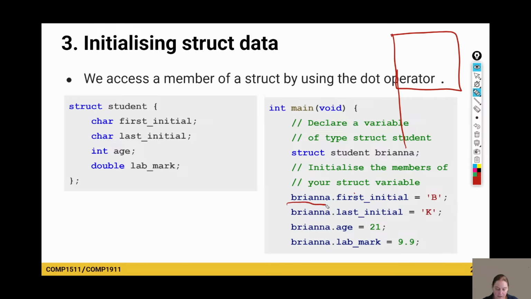You use the variable name, then a dot, and then the name of the member. So we're saying, let's make Brianna.first initial equal to B, Brianna.last initial equal to K, Brianna.age equal to 21, Brianna.labmark equal to 9.9. You've got to access these fields through this dot operator to get to the particular member or field.